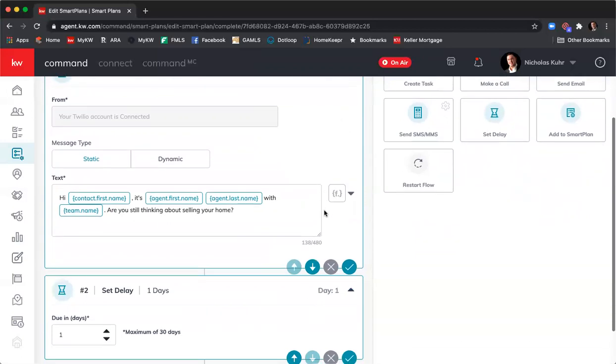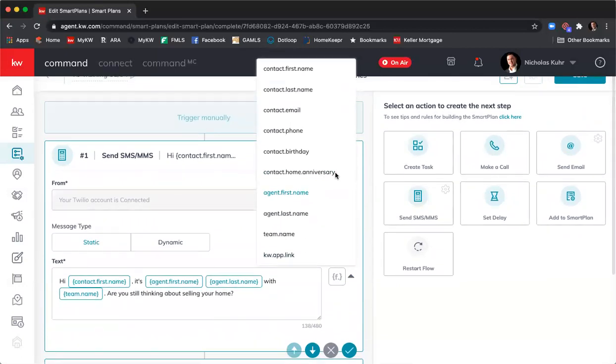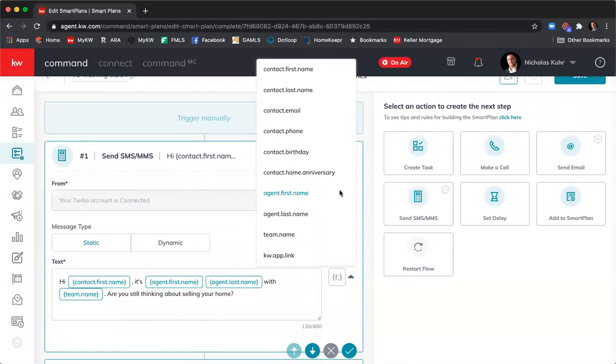Hey, Nick. Yes. Question. I noticed that there's only a few merge fields and there's a lot of different fields that we put in for a contact when we enter a contact into a command. Can that be added to, or is it just what they recommend you put in that particular spot? So we only have access to the merge fields that are included in this list here.